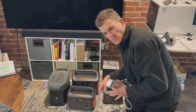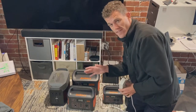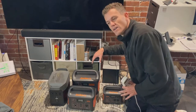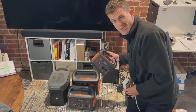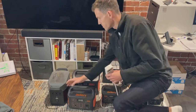Instead of a gas generator — especially inside your house — the smallest gas generator you're going to find is probably around a thousand watts, like the Honda 1000i, which is still a thousand-dollar generator. So what I recommend for a TV backup is to go with a more modern lithium battery generator, a solar generator.